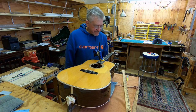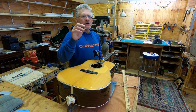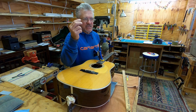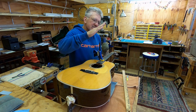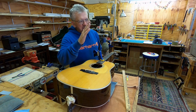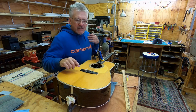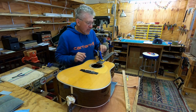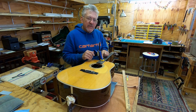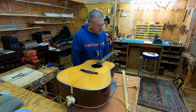Everything's looking pretty good. So in other words, when the action drops, it's gonna go from 70 or 72 that it's at right now down into 68, 66, 64 thousandths of an inch action. And all of that's fine because I'm going to adjust the saddle. I've got plenty of room to adjust the saddle. All I want is that to be between 60 and 68, you know. Anywhere in there is going to work with me.